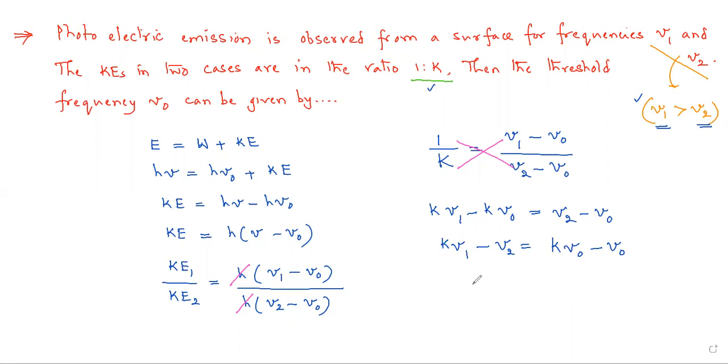So, what is this? Let me write this as nu naught is taken as common. Then it becomes k minus 1. Is that okay? Come on, let us write. Okay, let me write even this also for clarity's sake. Now I'll be writing the final expression for this nu naught. Come on. Nu naught can be written as k into nu1 minus nu2 by k minus 1. That's super. Check this out.